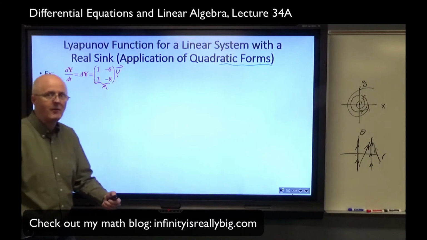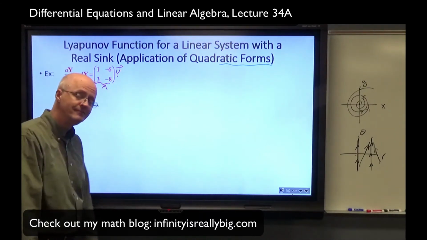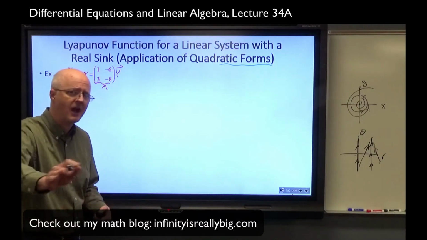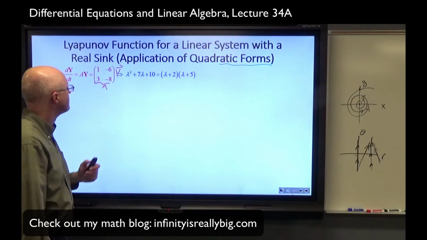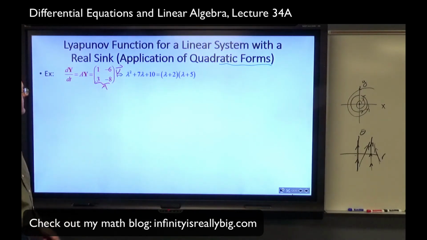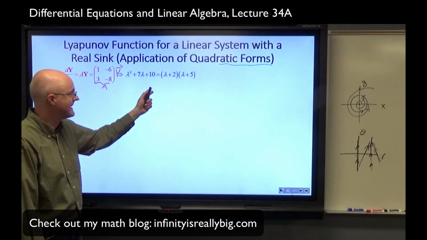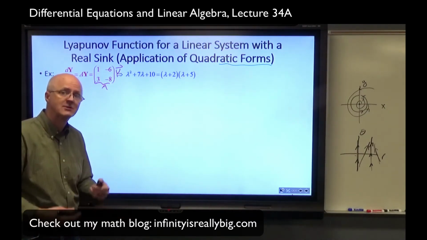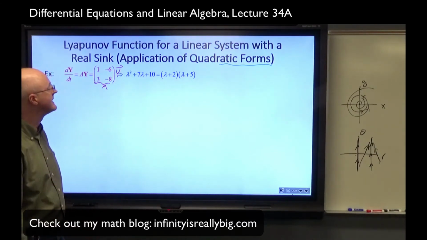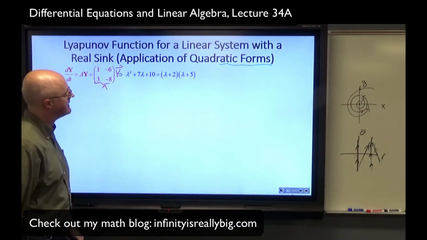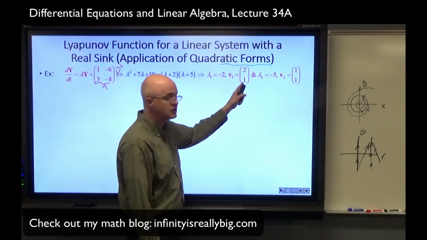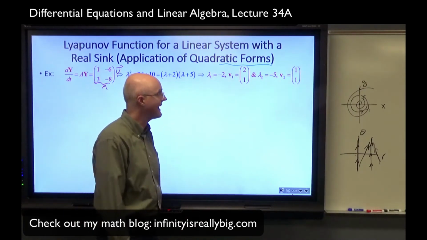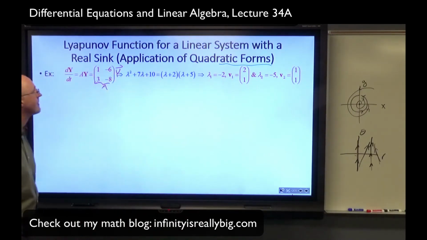What do we always do? We want to find the eigenvalues and the eigenvectors, maybe diagonalize it, maybe use matrix exponentials. I'm not going to use the matrix exponential here. There's the characteristic polynomial. You can factor it like that. The eigenvalues are obviously -2 and -5. 2 negative eigenvalues, real. The origin is going to be a real sink, a non-spiral sink. You can take the time to check. The eigenvectors are, for -2, (2, 1), and for -5, (1, 1). You can have straight line solutions along those eigenvectors.